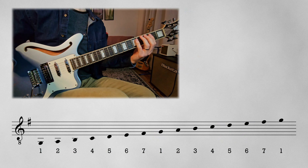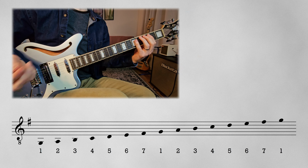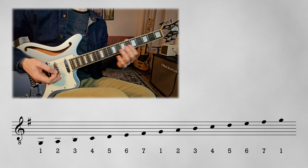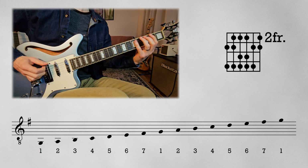If you take the major scale and you start and end it on each of its seven notes, you get a unique pattern of intervals, or a unique mode, for every scale degree. I'll show you what I mean. The first mode of the major scale is just the major scale itself. It's also called the Ionian mode. You would play it exactly the same way you play position one of the major scale.